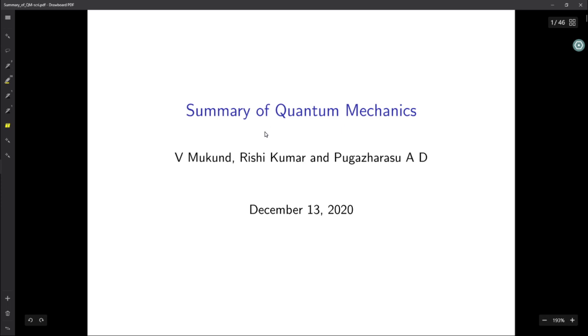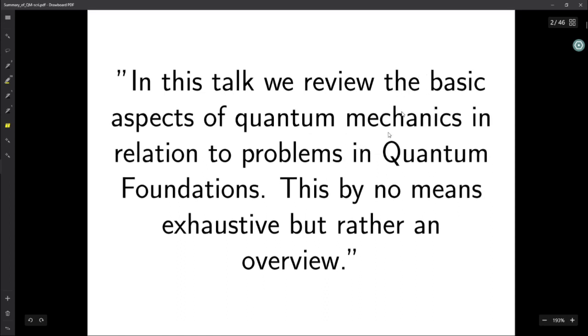Well, today we're gonna just summarize quantum mechanics. To give you a preview of what we're gonna be doing, we're gonna talk about the basic aspects, the most foundational ideas in quantum mechanics, and we're gonna do it in the context of quantum foundations, which is the study of what quantum mechanics means in relation to the world by itself. We're not going to be doing too many examples. In fact, as you'll see, we've truncated ourselves to principles and entanglement rather than going over the usual toy models such as the infinite square well or the hydrogen atom and so on. We just want to get straight to the content.